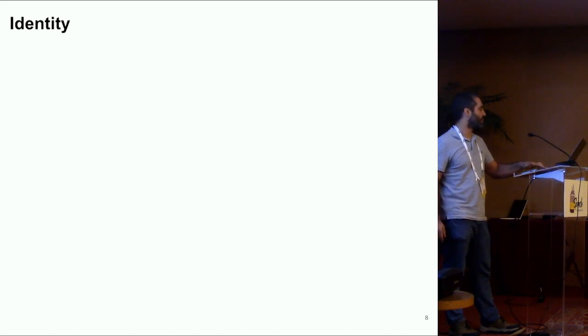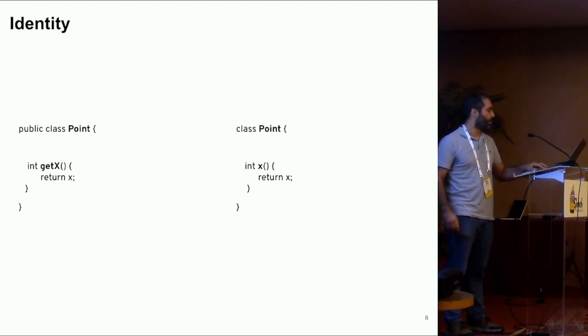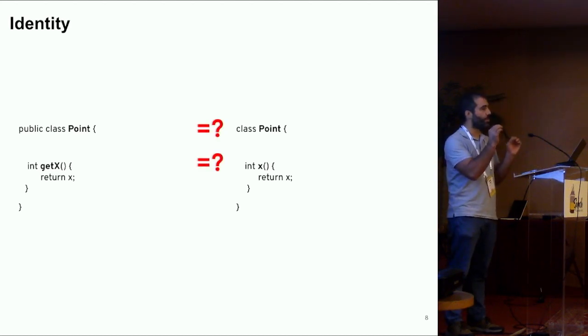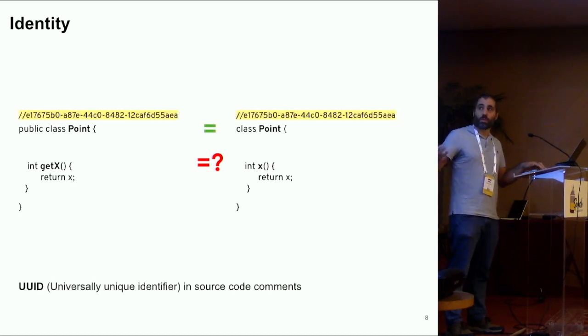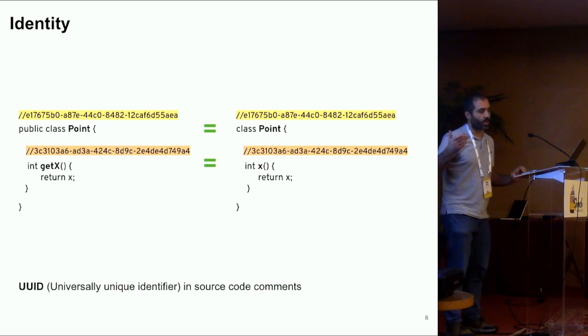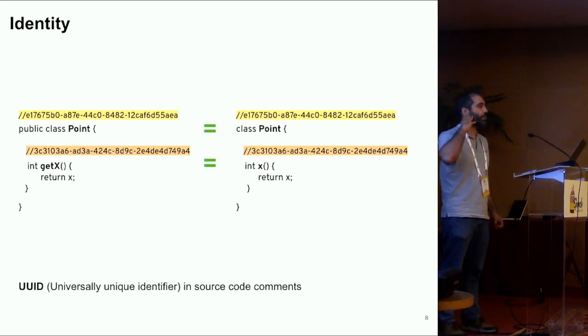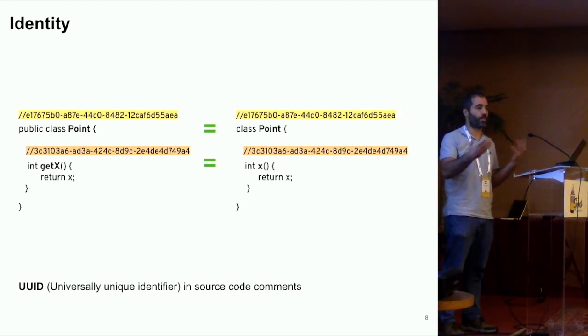And one of the keywords of the title is identity. So what we mean by that: when we have classes and their members, we rely on a form of precise matching using universally unique identifiers. And our implementation, we did it as source code comments. So the classes and their members come with these comments attached, and that's the information we use to match, okay? For those who know, for example, MPS or, back in the day, the Intentional Domain Workbench, their models also have this sort of universal IDs to do the matching. But here we are in a format that is still regular valid Java code that can be used with the regular tool chains.